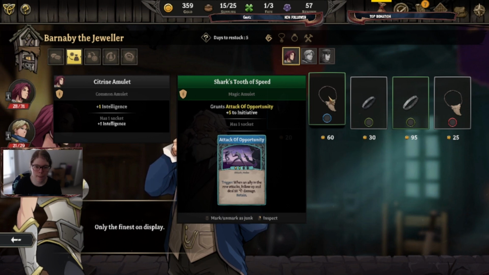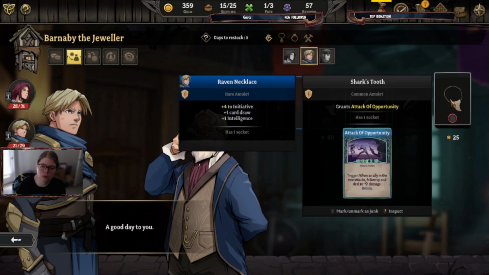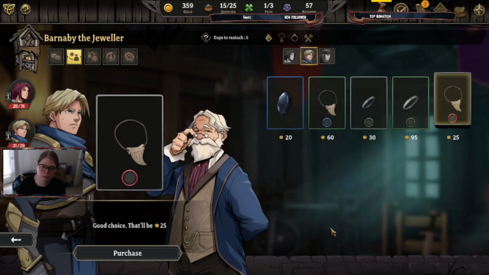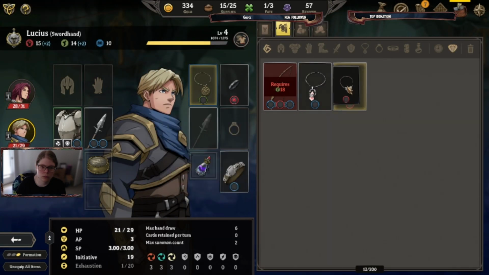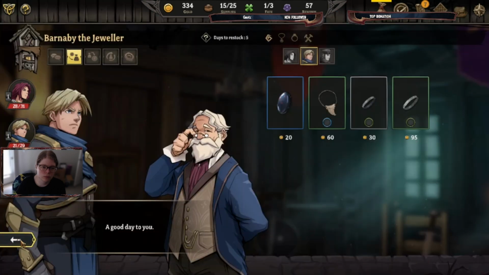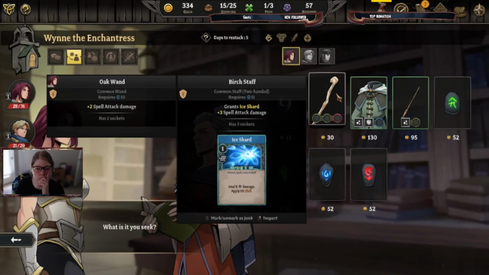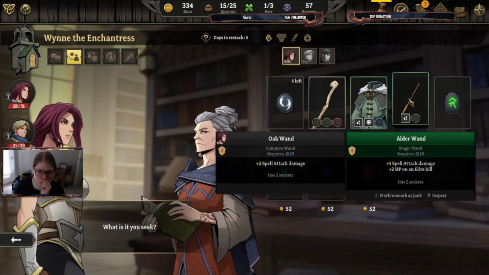Attack of opportunity. And you retain it. So that's kind of nice. We get that for my friendo. Get the cheaper one. Maybe that. Ooh. That looks nifty. Plus 2 HP on an elite kill.